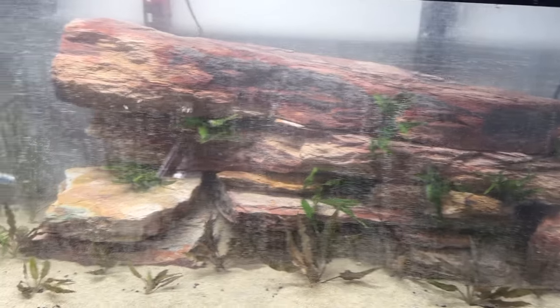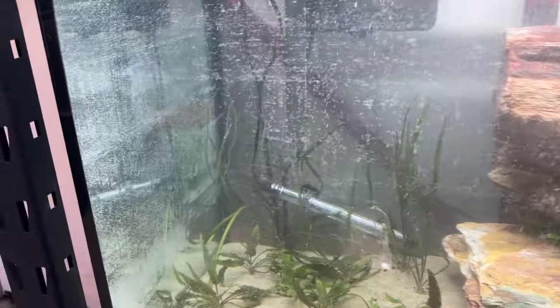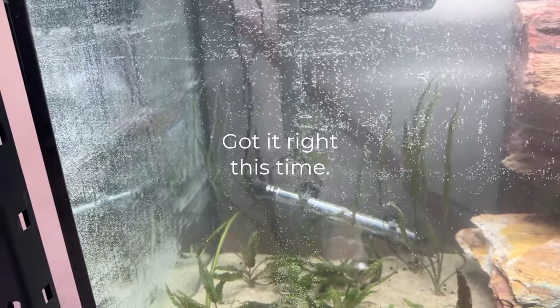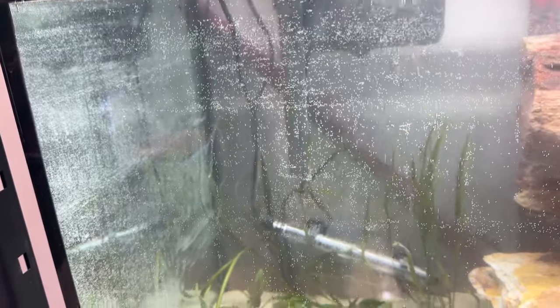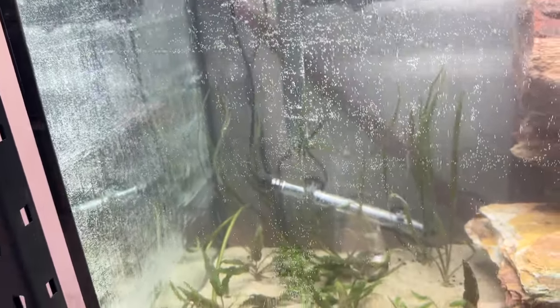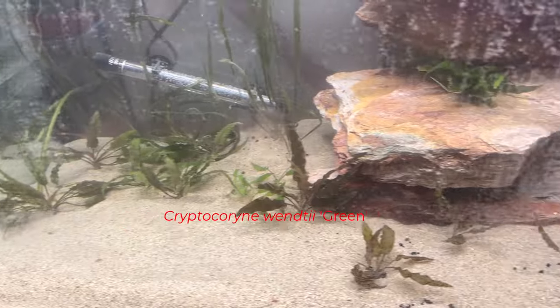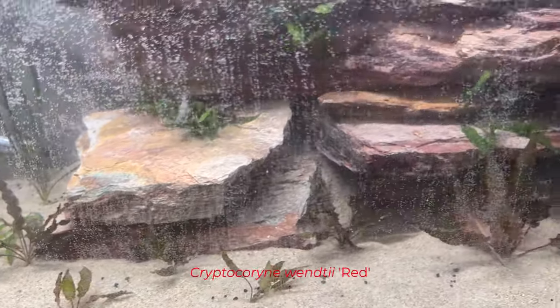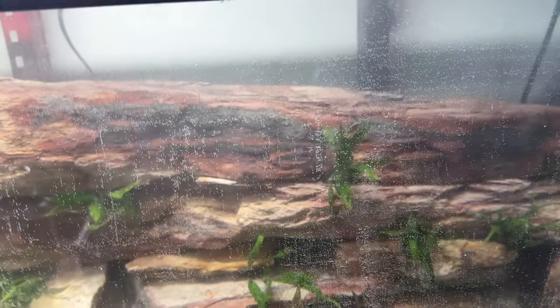So I've got one, two, three, four different types of plants. I've got the Cryptocoryne spiralis back there, tall and narrow, and it looks like it's already getting sucked up against the intake for the hang-on back. And then I've got green Cryptocoryne wendtii, and then Cryptocoryne wendtii bronze, and then narrow leaf Java fern. I was going to put some windelov Java fern in here, and by the time I got this far, I completely forgot, so I think it'll be all right the way it is. I like the way it's tucked in the rocks, and I think once it establishes, it'll fill out nicely.